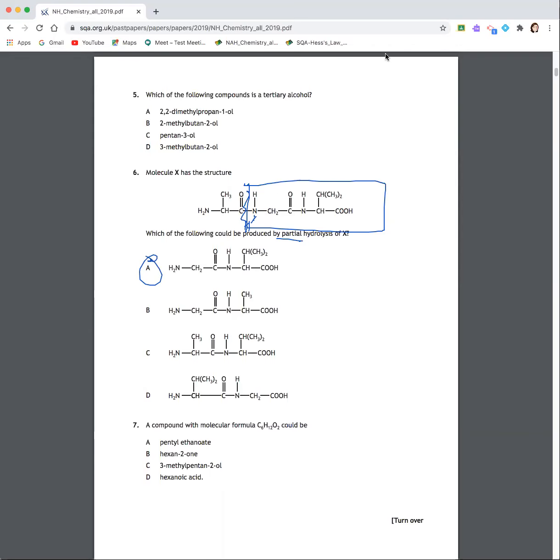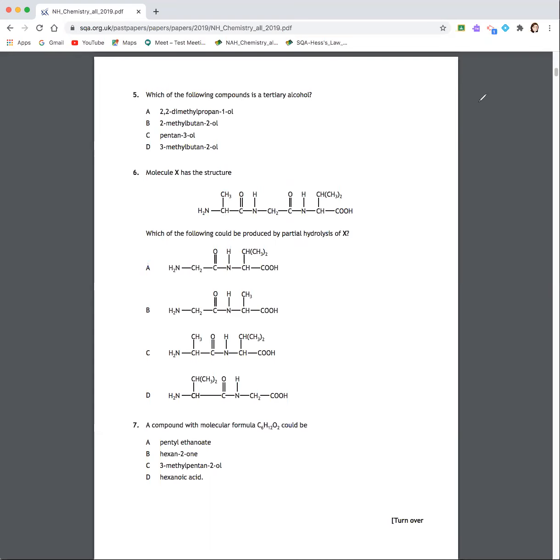If you couldn't find that dipeptide underneath, then what you do is look to see what you get by breaking this one. So just remember this carbonyl, what looks like a carbonyl, actually ends up as a carboxyl when you complete the hydrolysis. So you'd be looking to see if this could be found underneath here, which it can't. Okay.